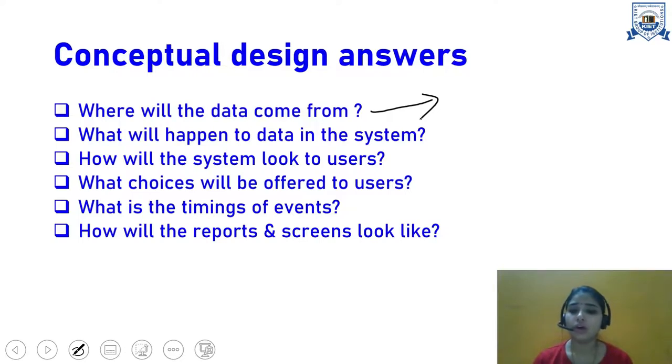Okay, what are the options the user has? How will the output screen look, how will the report look, and how can we get this particular report? These kinds of scenarios come in the conceptual design. How we can use the software, what the data is, where it comes from, what will happen. So these come in the conceptual designs.